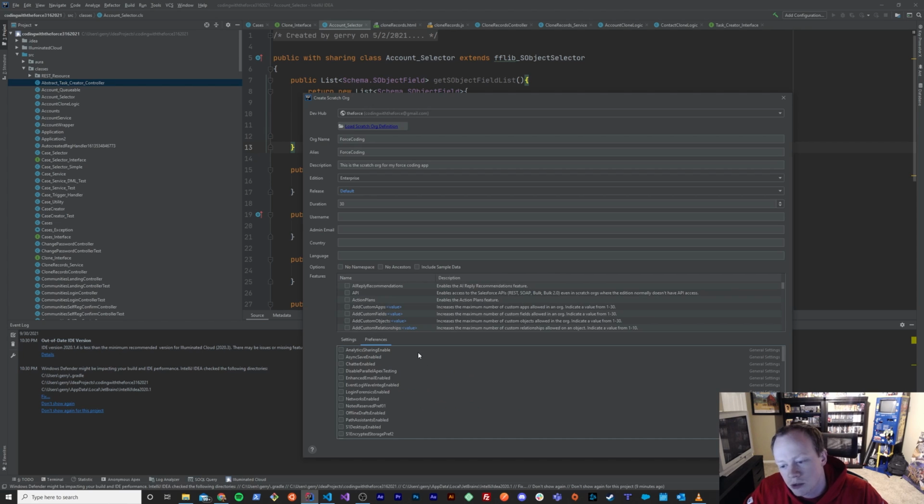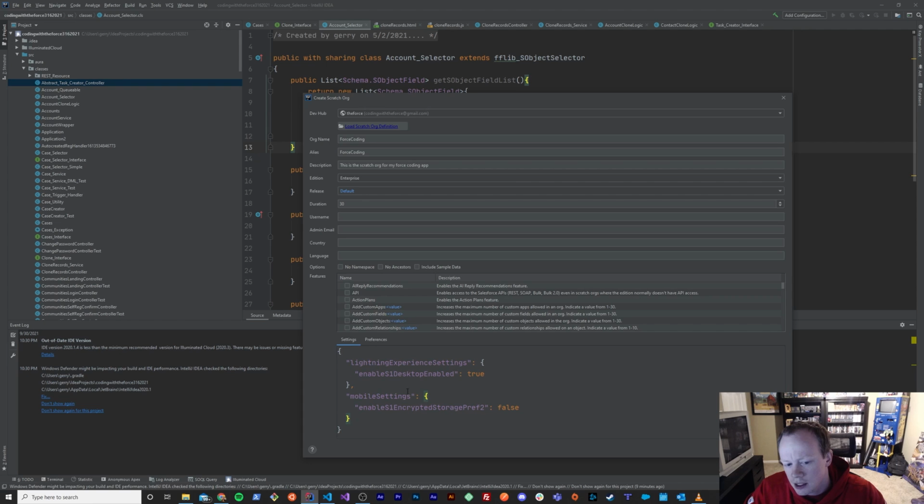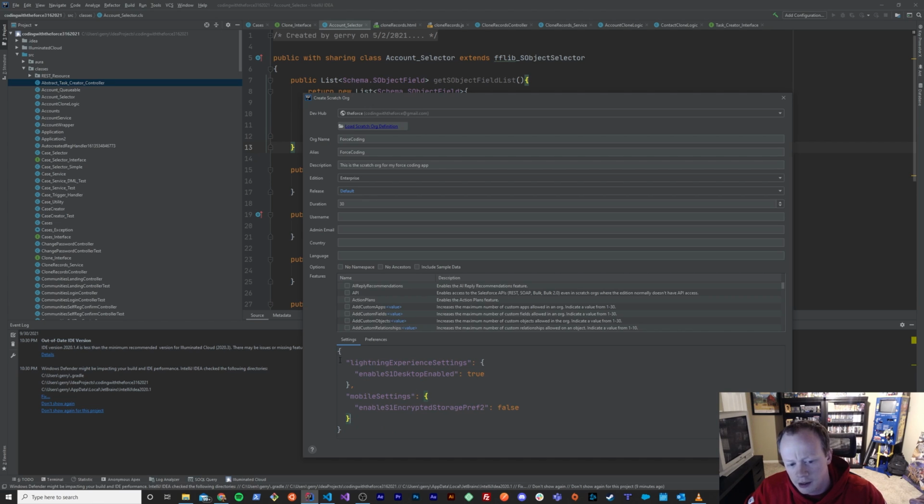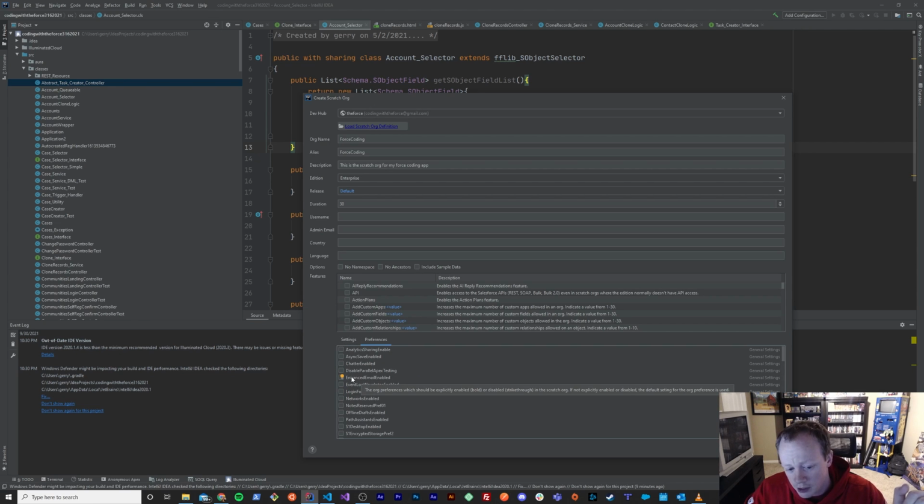There's also this Preferences tab. Just ignore this. When you used to set up scratch orgs near the beginning of the existence of scratch orgs, you would set up preferences, but this is not how you set them up anymore for most of them. I always just use settings now. Maybe there are some preferences that are still in use, but I don't think they are. I think you have to use a settings file now, not a preferences file. It'll throw in a weird error most of the time if you attempt to use preferences. So just ignore this. I feel like at some point this may go away, or maybe there's something I don't know about it that you guys can tell me I don't know about. I'd love to learn some more.